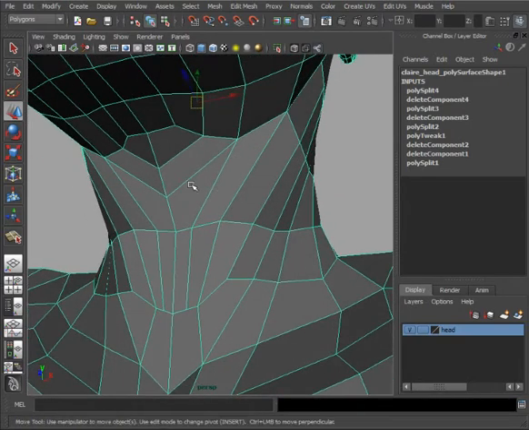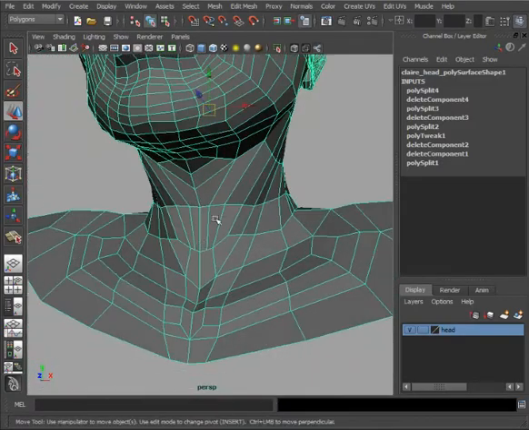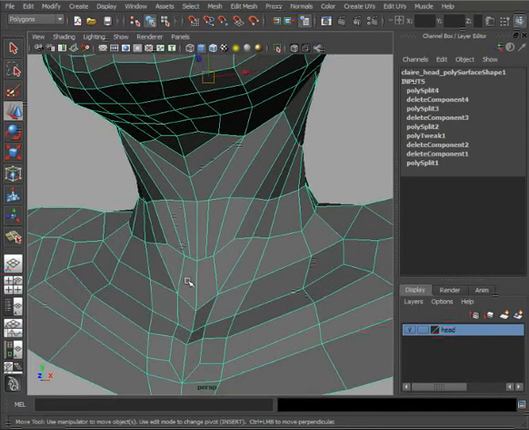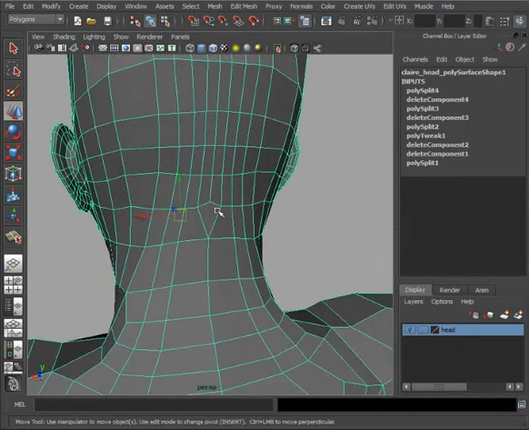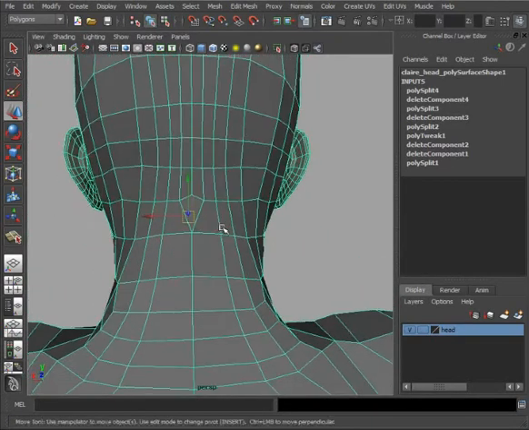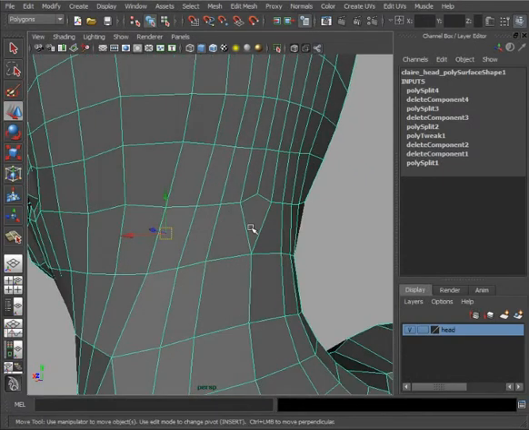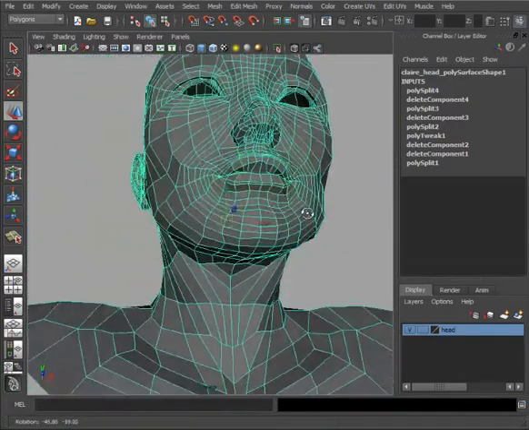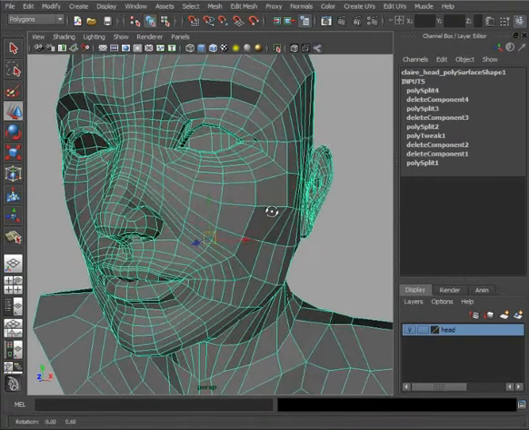Okay, you could continue to try to redraw some of this to eliminate those poles as you see fit. We also need to continue this geometry down the neck as well, so we don't want to leave that. Okay, another thing to be concerned about when you create a kite like this, especially in the middle, you've eliminated the ability to work symmetrically as far as having that line go down the center, because you've eliminated that center line. So these are something to be careful with, but those are a couple of ways that we can start to redraw some of the topology and geometry that we have.